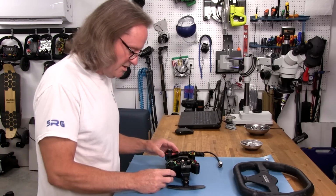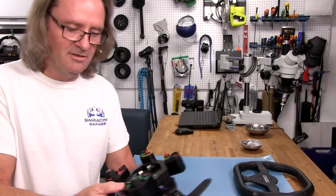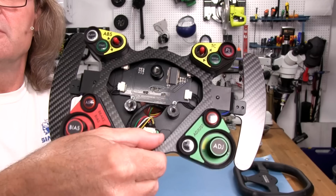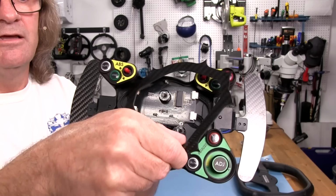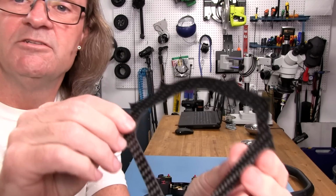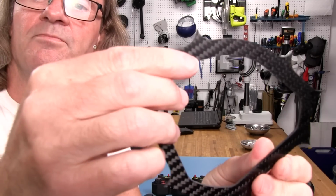Right, so here we go. This is the button plate, and oh, okay. You guys can see this. Gotta love these hand-built custom wheels. This has actually got a plate that's coming off here. It's a carbon plate. I'll just slide that out like that very carefully, and look at the cuts on this. There's very, very sharp points on them.